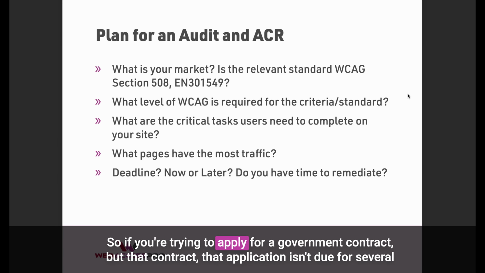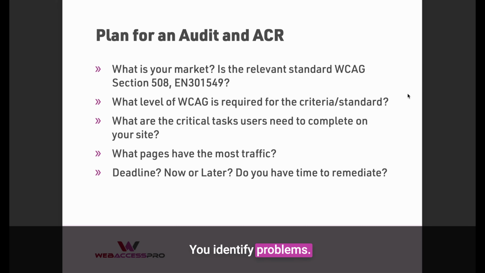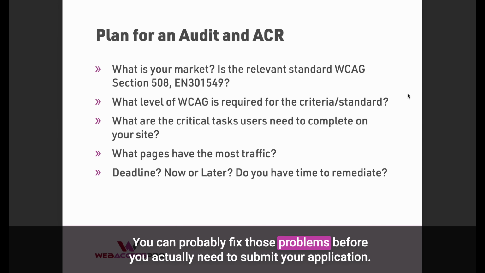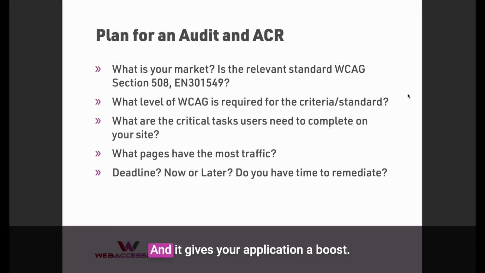So if you're trying to apply for a government contract, but that application isn't due for several months, you choose to start to look at your website now. You identify problems. You can probably fix those problems before you actually need to submit your application. And in your ACR that you submit when you apply to be a vendor, you can actually say, hey, I conform with this criteria now. And it gives your application a boost.